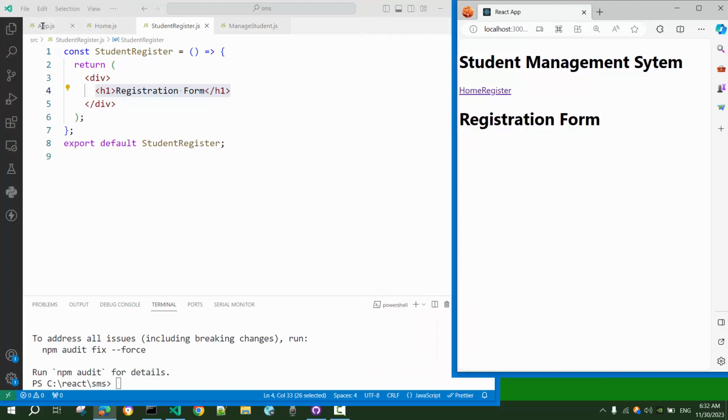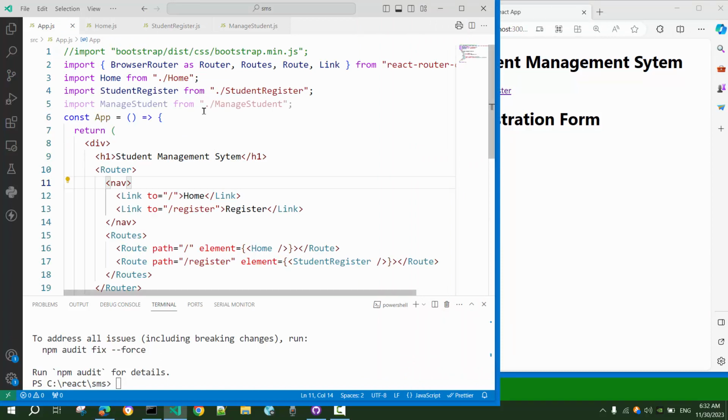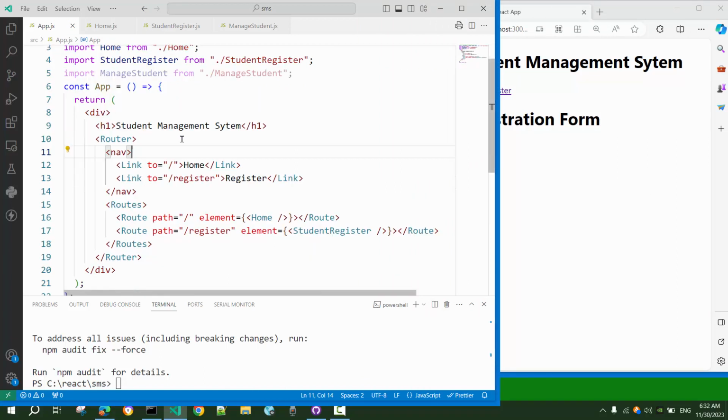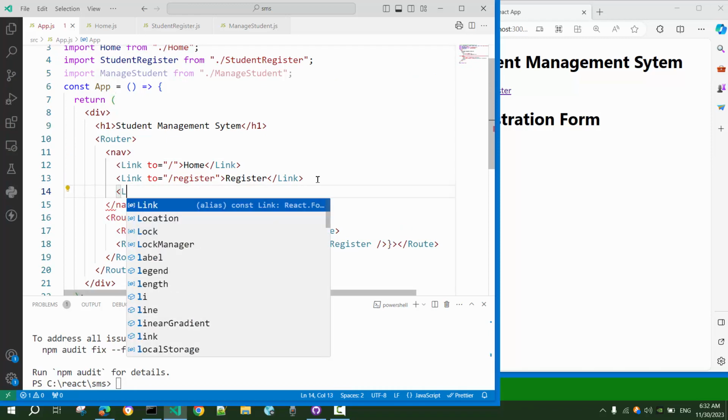Now in the App.js, let me make the link for the third component. So Link.